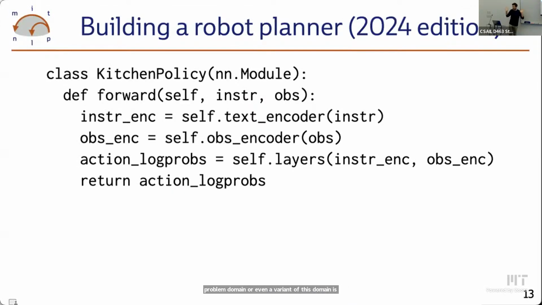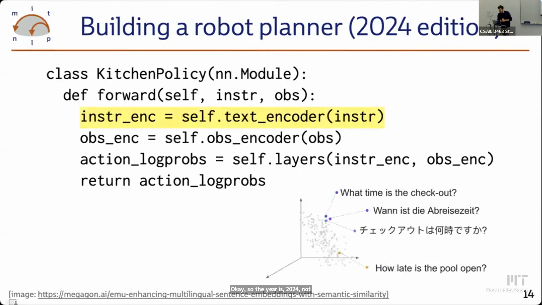Okay, so the year is 2024, not 1974, and some pieces of this story have changed substantially. Like we said before, we're going to need to do some amount of language understanding here, and now aspects of language understanding are in some sense easy. We can get really high quality sentence representations, either from some pre-trained language model that we can use to judge similarity of goals. We can maybe even translate directly into a formal goal representation if that's what we want, just with an off-the-shelf large language model that we can download without having to do any additional data collection or any work on our own, just by taking a big LM and prompting it to basically be a semantic parser.